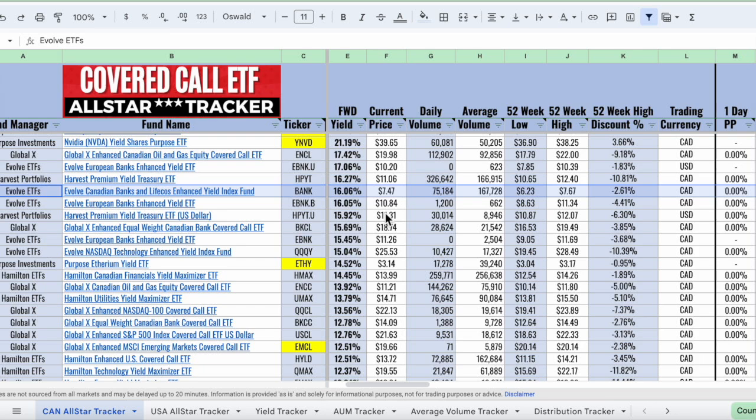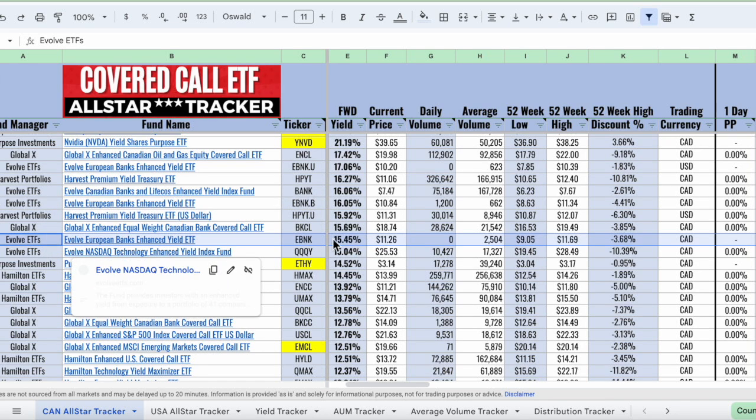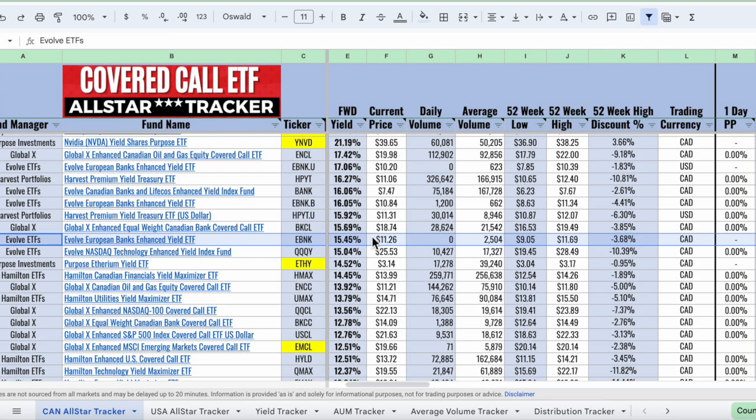Bank is another one that I'm really interested in owning. There are a bunch of financial bank covered call ETFs from what you see here, bank at 16.06%. EBNK definitely got a lot more interesting within the last couple of months. It had a yield of about 10%, and with a giant distribution increase, it moved up just behind bank. They're both from the same fund manager. Especially when something moves that quickly from, say, 10% to 15%, EBNK will be interesting to keep an eye on, just to see if it can actually maintain that distribution.